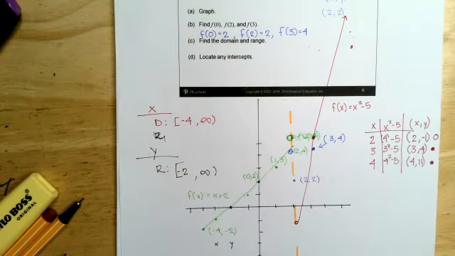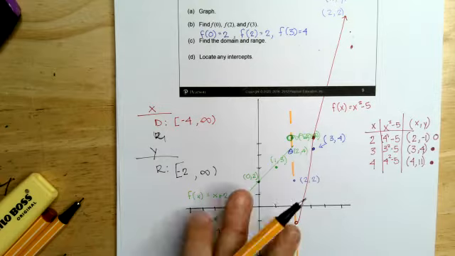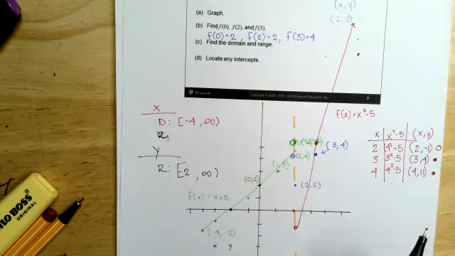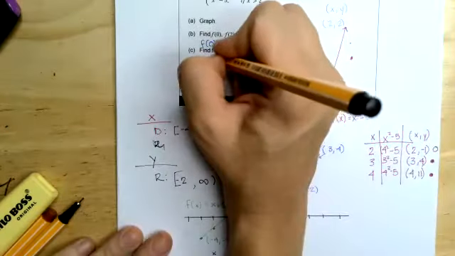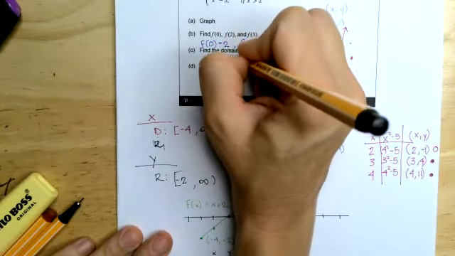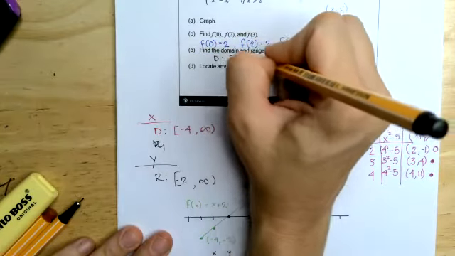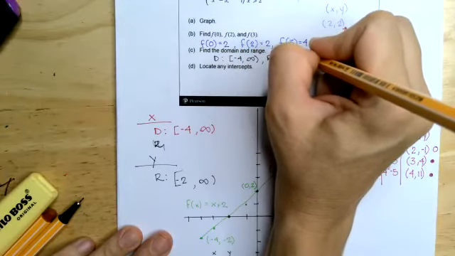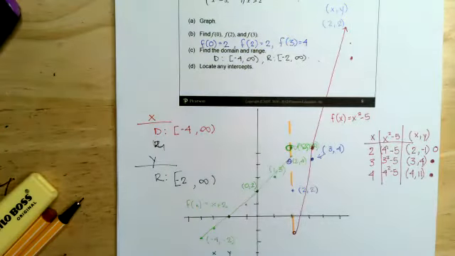Is that okay for the domain and the range? It sounds intimidating, especially with 3 different parts to the graph, but it's just looking at what they gave you, okay? So that's the domain and the range. The domain is -4 to infinity. The range is -2 to infinity. And then intercepts, where did it cross, right?